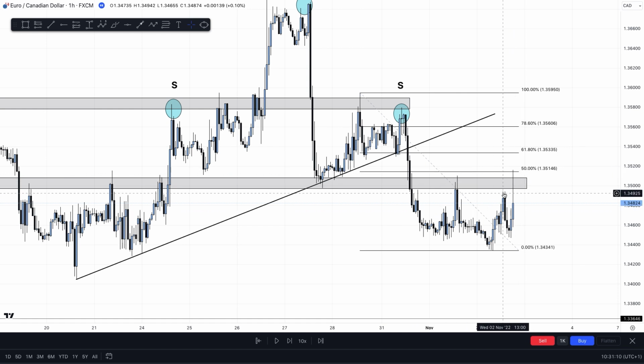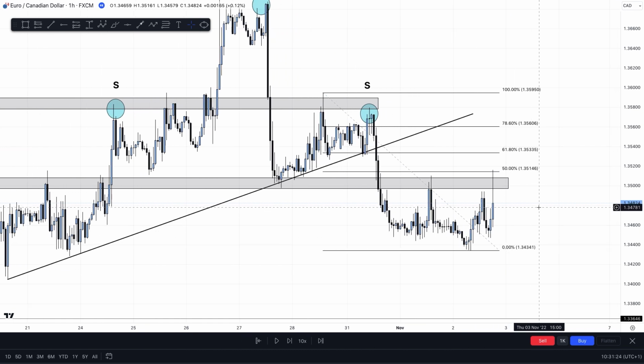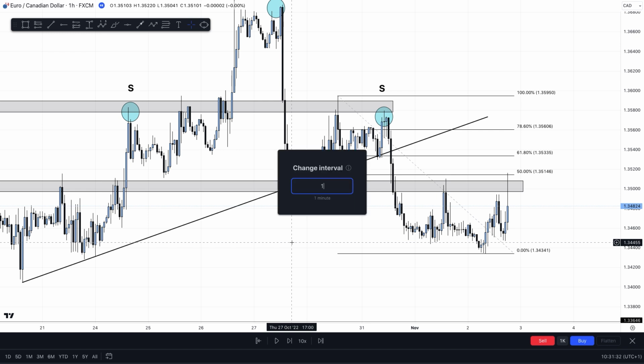So that's why we like to add extra confluences just to see where the market is pulling back to. Because as we can see, in this instance, we needed to touch the 50% fib level before moving to the downside, okay? So that's why we wanted to wait. Let's also look at the lower time frames now. Let's look at potentially the 15-minute, and we're going to look at the specific candle or something to basically enable us to get into the market.